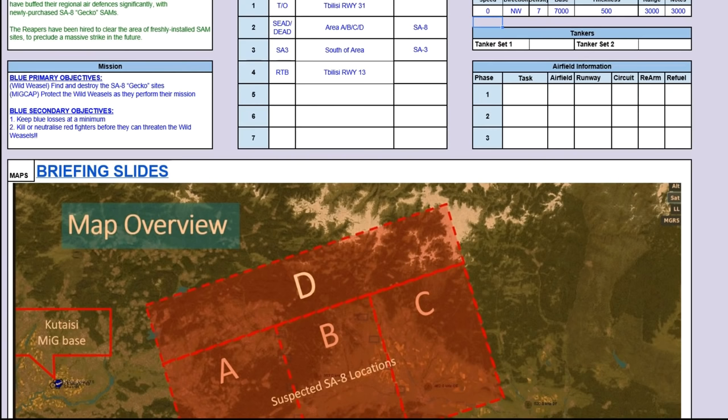Just bring your attention to the top left of the briefing page. Situation: after the initial strike on the power plant we did last week, the Vietnamese Air Force have buffed their regional air defenses significantly with newly purchased SA-8 callsign Gecko surface-to-air missiles. Once again, the Reapers have been hired to clear the area of these freshly installed SAM sites, and also in preparation for a massive strike in the future if possible. So for the mission today, primary objectives for Blue, the Wild Weasels, will be to find and destroy the SA-8 sites. We are not expecting any MiG-CAP as of this moment.